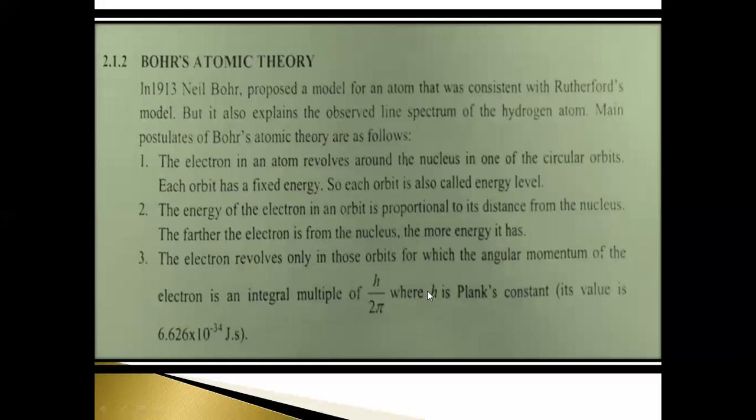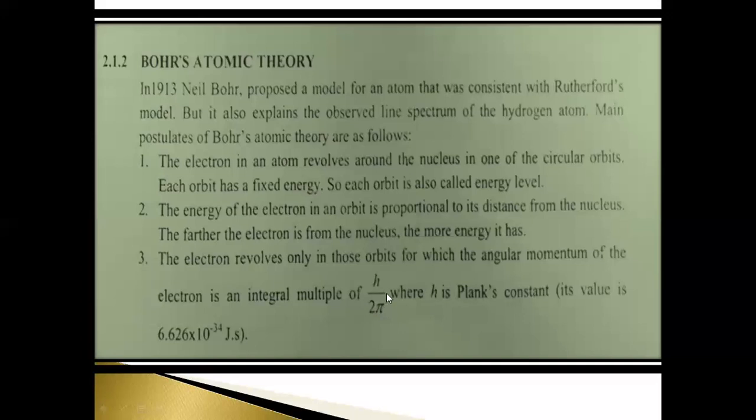The angular momentum of the electron is an integral multiple. Integral comes from integer. An integer may be 1, 2, 3, 4, 5, and so on. The shells in an atom are also n equal to 1, 2, 3, 4. So for shell number 1, we multiply this value by 1. For shell number 2, we multiply h over 2 pi by 2. For shell number 3, we multiply h over 2 pi by 3. So the integral multiple depends upon in which shell the electron is present. That shell number you multiply with this value, and it will give you the angular momentum.